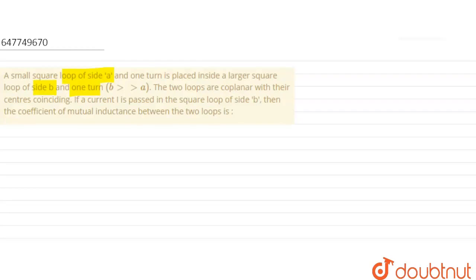We can make a diagram for this question. The diagram is such that there are two loops - a big loop whose side length is B, and in its center there is one more small square loop. This square loop is very small compared to the side of B. This side length is B, and this side length is A.